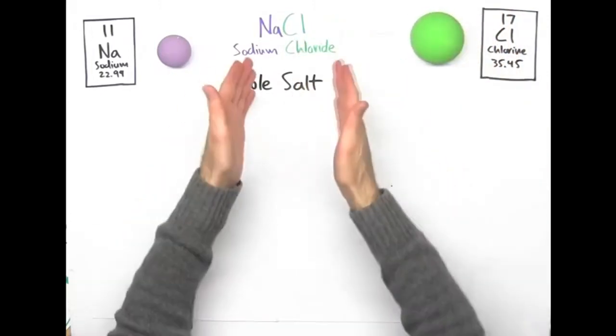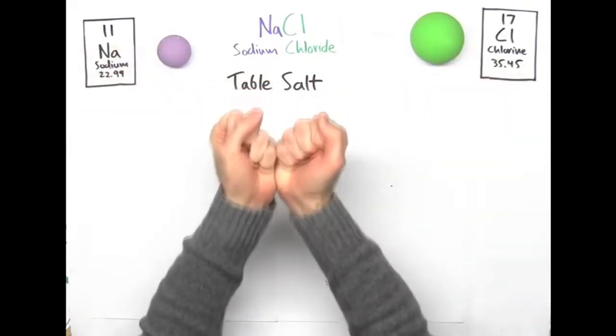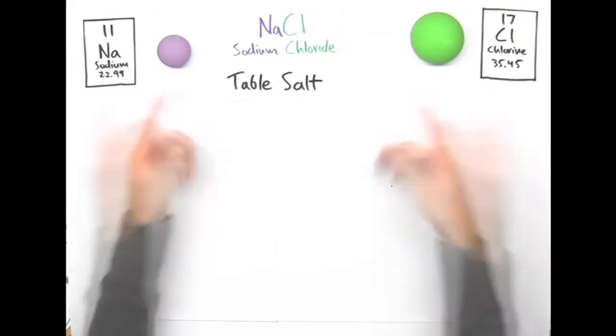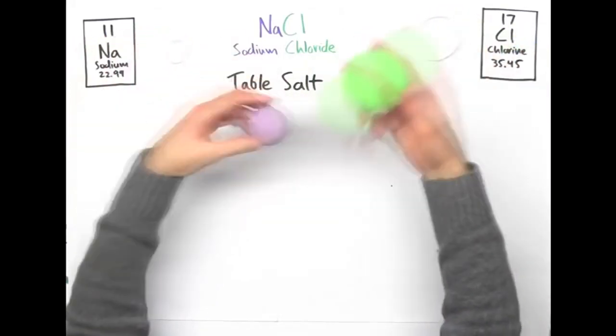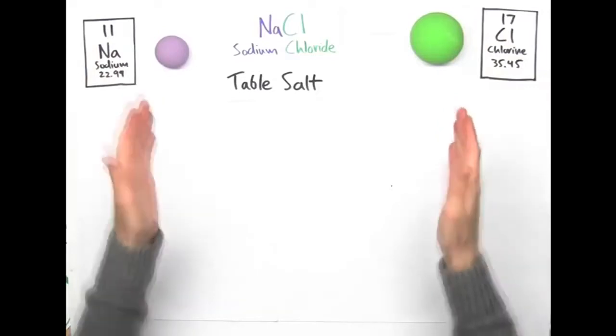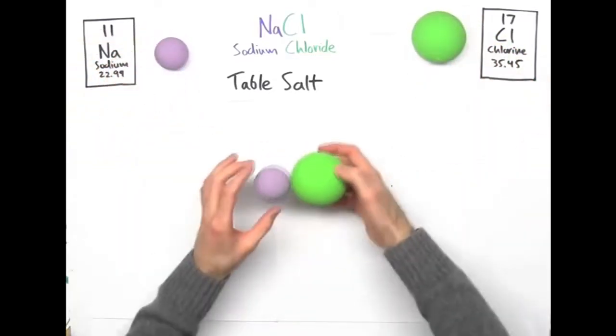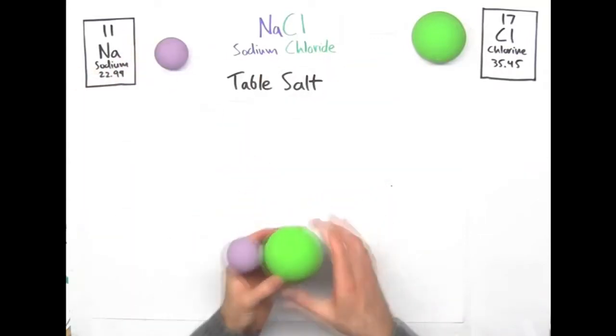Now, sodium chloride happens when these two atoms come together, when they're glued together by ionic bonds. But the atoms that I have right here, they're not glued together. They're just kicking it over here. They have nothing to do with each other. So I want to talk about what happens to get these separate atoms connected and glued together, like these, how we go from this to this.